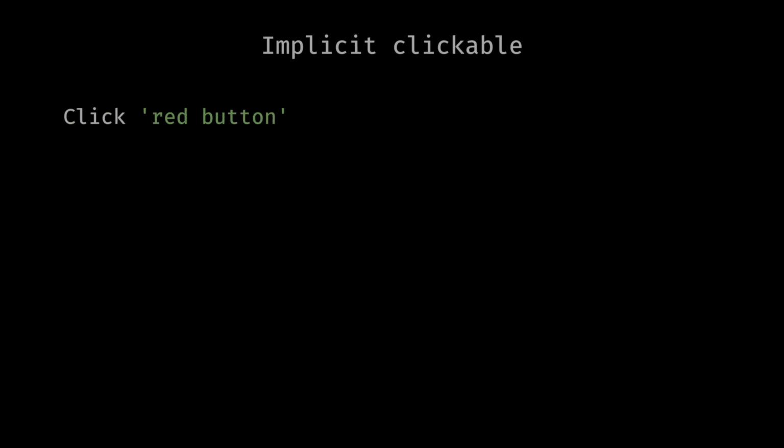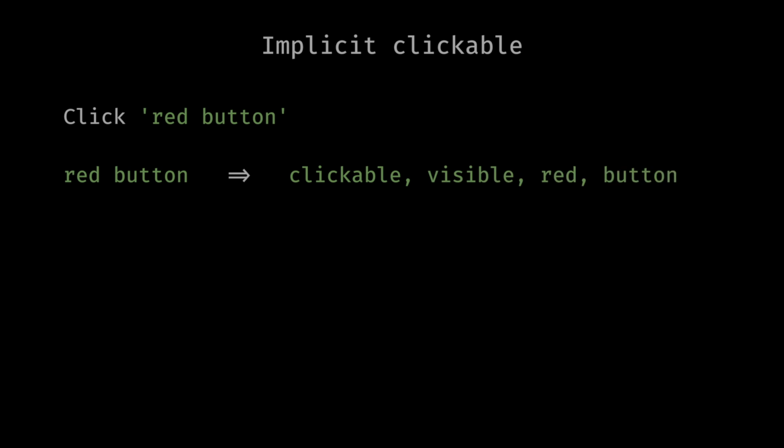The other implicit prop is clickable. Some steps, like click, prefer to find elements that are clickable. To do this, they quietly tack on a clickable prop onto any EF you pass in. Without getting too deep into the details, an element is clickable if it's expected to handle a click event, such as a link, button, input, select, or element with a cursor style set to pointer. If no elements are found with clickable attached, the click step will retry the search, only without clickable. This handles scenarios where you want to click an unconventional element, like an image or a div.